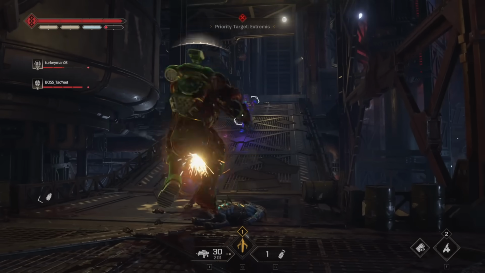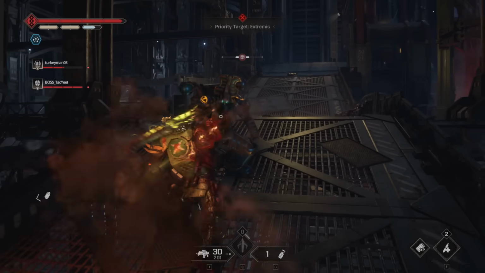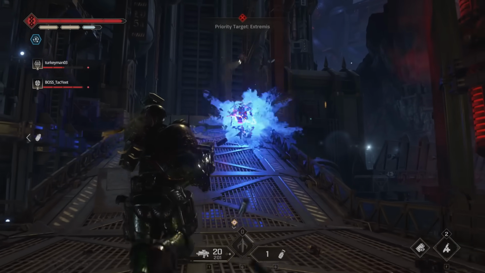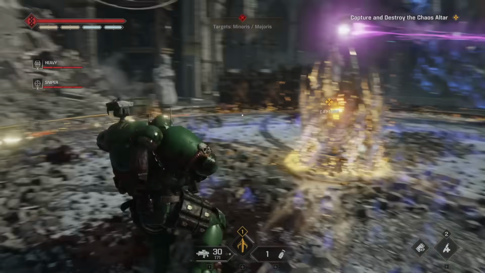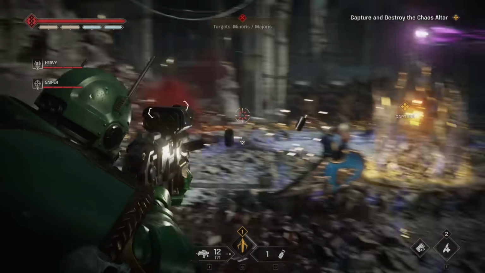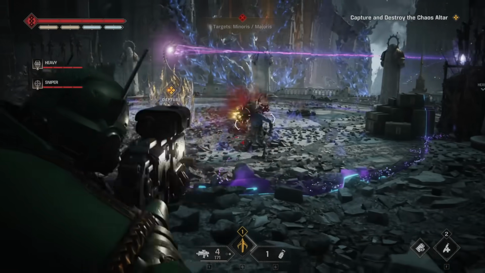Tip number 3, parry any physical attack. This is something that I've seen a lot of people overlook. They're only parrying the blue attacks. And that's a good thing to do for sure. But you can actually parry any physical attack at all that isn't marked by an orange circle.